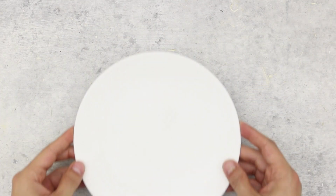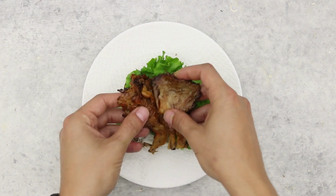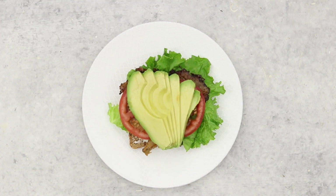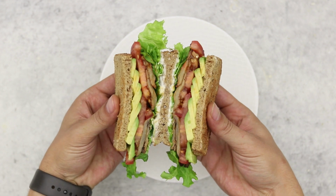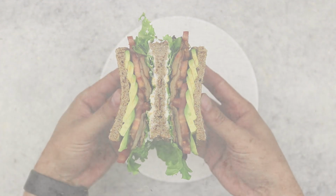And now it's time for the glorious assembly of this sandwich. So we're just simply going to take a slice of bread, add some vegan mayo, some lettuce, our oyster mushrooms we just cooked up, and then some tomatoes, and a whole bunch of avocado. We'll throw that other slice of bread on top, cut it down the middle, and look what we have. Oh my god, I want to eat this again so bad.